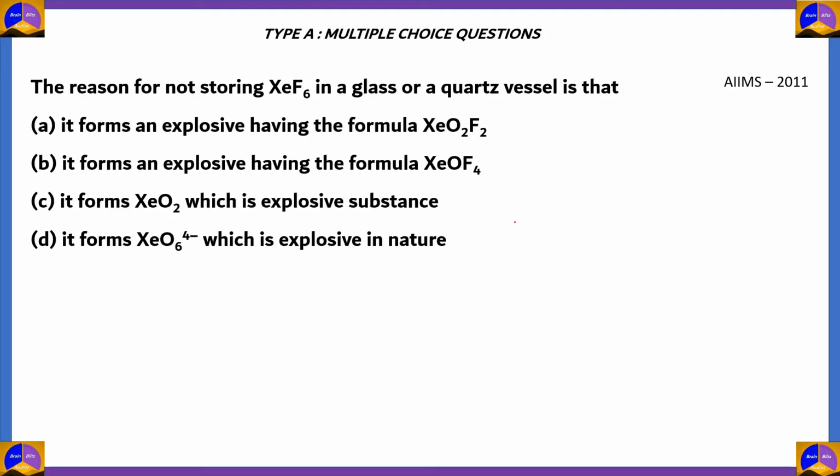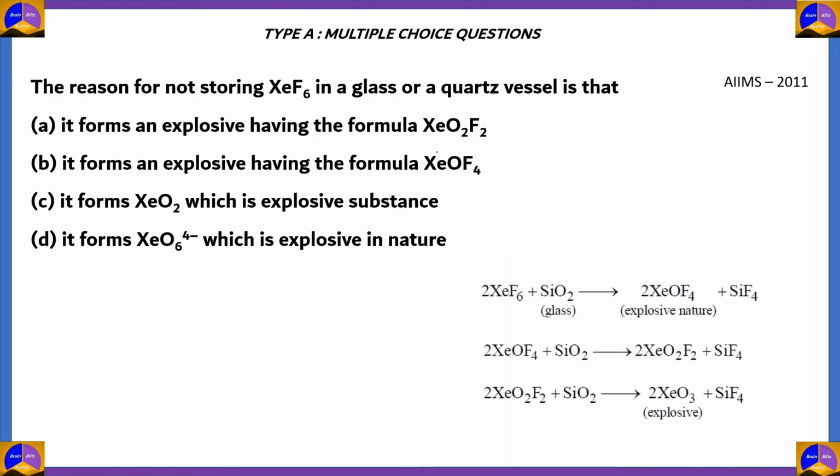Well, when it comes to a reaction of XeF6 with quartz, we see that 2XeF6 reacts with silicon dioxide, which is glass, to form 2XeOF4 plus SiF4, and that on further reaction with silicon dioxide in the end forms XeO3, which is explosive. So we know that XeOF4 as well as XeO3 is very explosive.